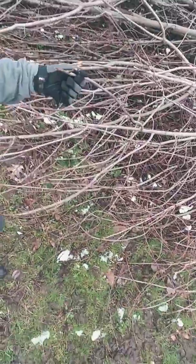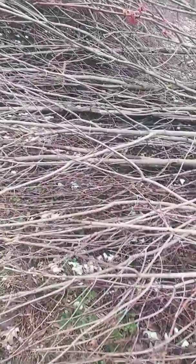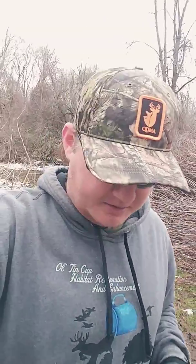But this is why we dropped these trees, guys, a couple months ago in this location. Look at all the high quality browse we put down here for deer when they need it the most in the winter time. So I knew I wasn't going to be able to get the Mini in here. I actually wasn't planning on having this guy do the Mini X stuff for us, but it worked out, and it's a great cost, great quoted price, really easy going.